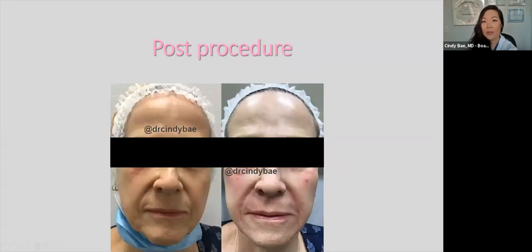I also treat patients with Botox and fillers, and afterwards some may bruise. To prevent and mitigate bruising, I use lasers. This patient came in for rejuvenation — she had some volume loss, accentuation of her nasolabial folds, and jowling. We used soft tissue fillers and Botox to soften everything and improve volume loss, and also used lasers to mitigate any bruising.